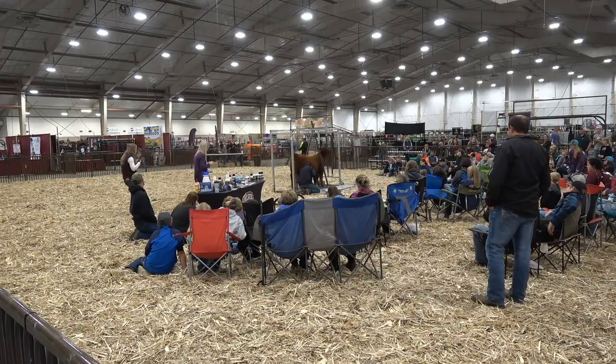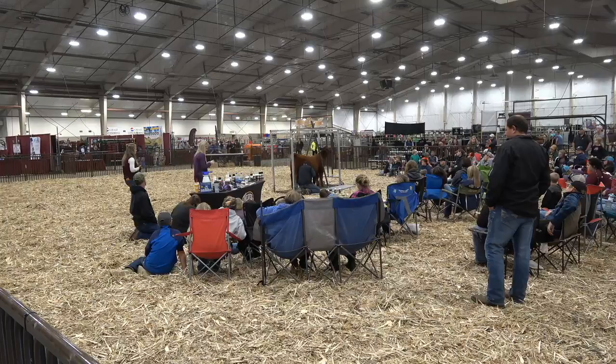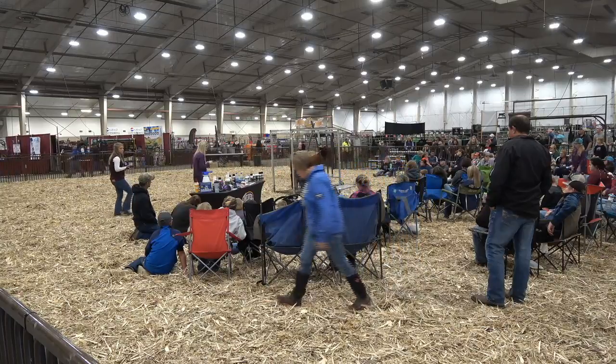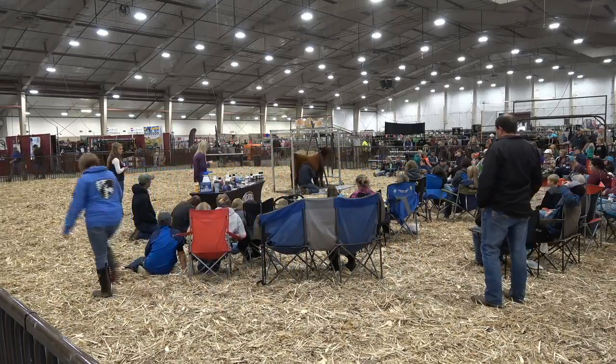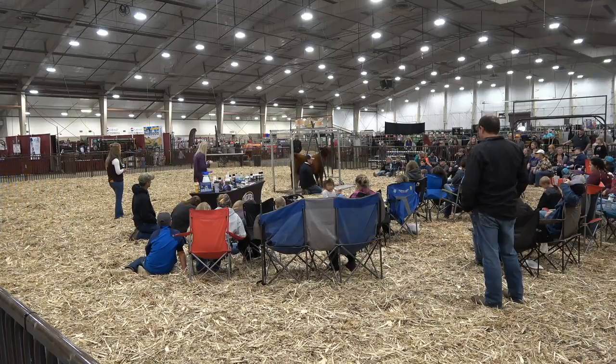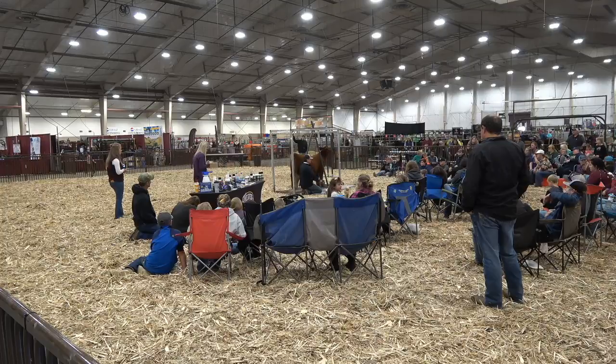Everything we did just brushed right out of that calf's hair. And I don't know if you can see it or not, but all that product is right there on the ground. We did that right there. We blew her out. We laid her down. We got her up an hour later for that Supreme Drive. Refit her just like we did.